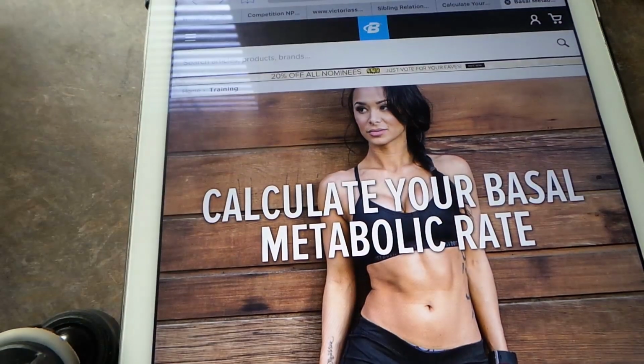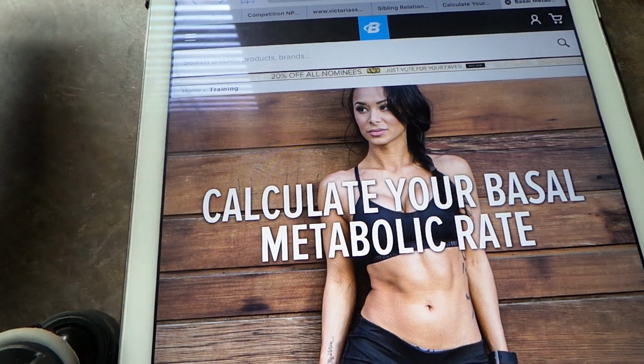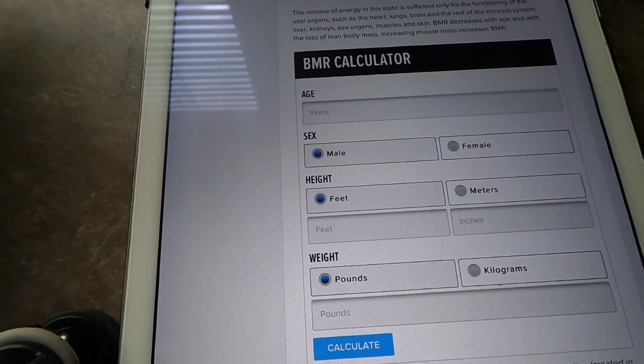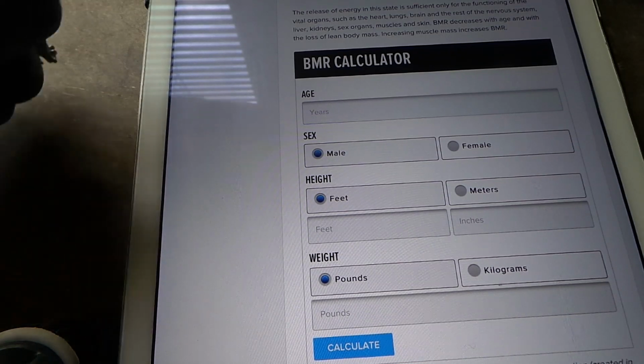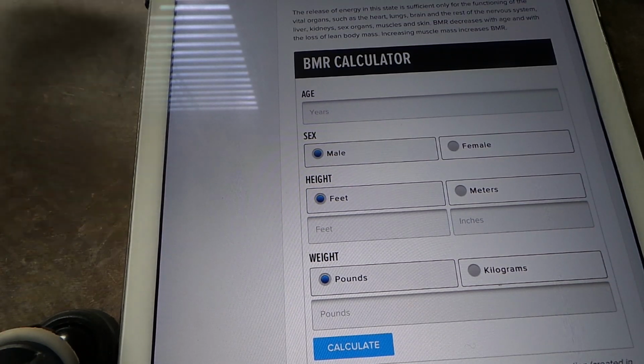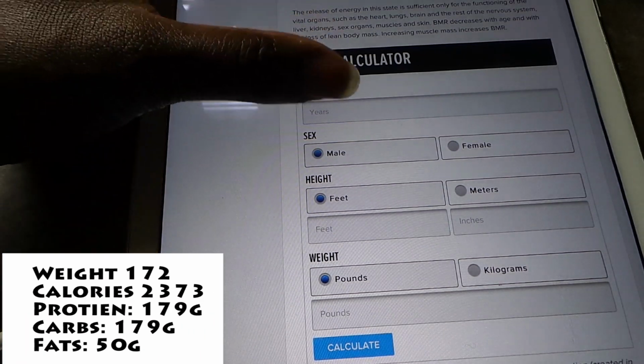So there is a calculator on bodybuilding.com that I use, and I'm definitely going to link it down below and make sure that the steps are there. So all you have to do is follow it. And I'm going to go down to the bottom of that screen of the website, and I'm going to calculate what my BMR is. Now I'm going to put off to the side my old information as far as my macros are concerned, and then you're going to see what the difference will be.